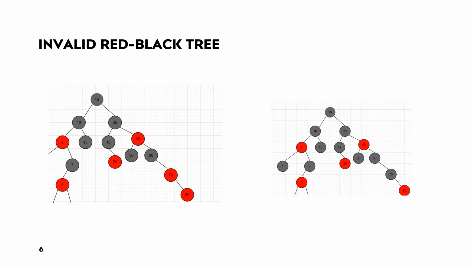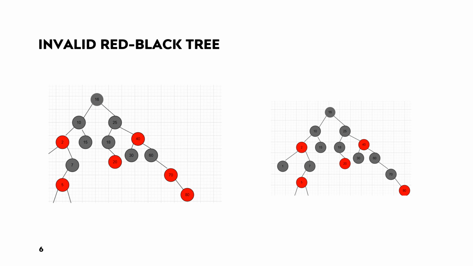And then when examining an invalid red-black tree example, there are a couple of things to highlight right here. First, in the left tree, we see that the nodes 70 and 80 already invalidate this red-black tree. We would need to perform some recoloring and rotations, which we will get into here in a little bit, in order to maintain the validity of this red-black tree. So, as you can remember, no red node can have any red children.